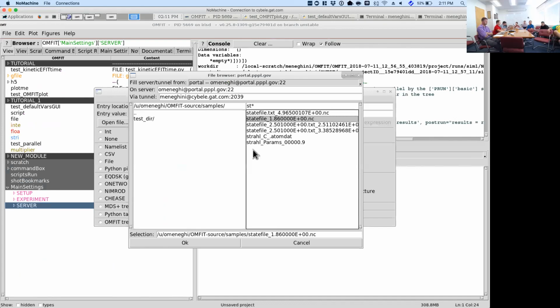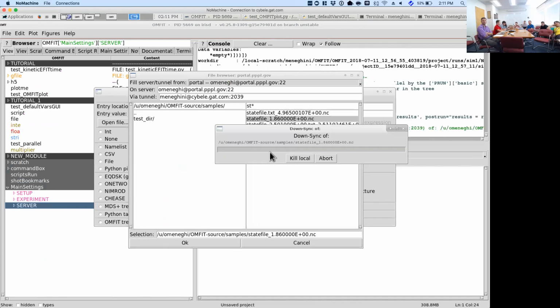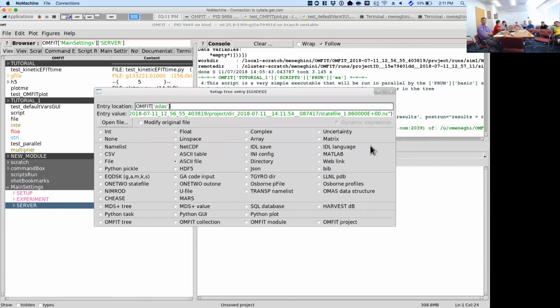Yeah, correct. Okay. So now if we hit load, this will move the file that I had in Princeton and move it here. It downloaded it in its own temporary folder, and we said that this is NetCDF, right? So where is it in NetCDF?